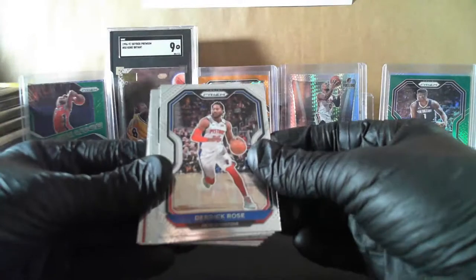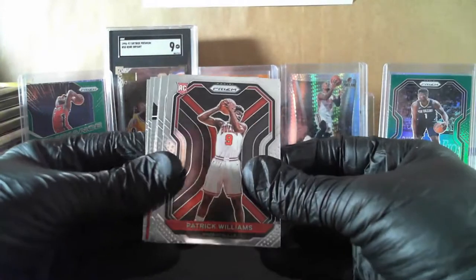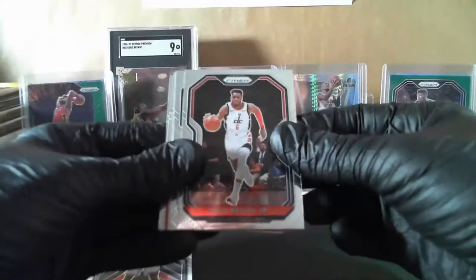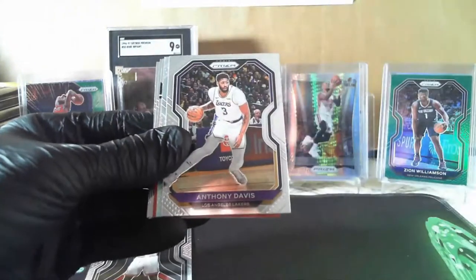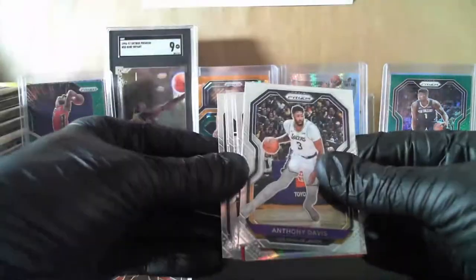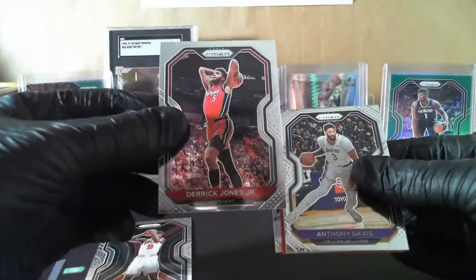All right, we got Derrick Rose starting us off. Patrick Williams. There you go, Bulls. Bulls be doing well this break. Not bad, Bulls. Patrick Williams. Troy Brown Jr. Lou Williams. Anthony Davis. We got a silver. Please be a rookie. From the back, we'll go Dylan Brooks. From the back again, De'Aaron Fox. Base. To go with the silver for Becker. From the back again, Derrick Jones Jr.